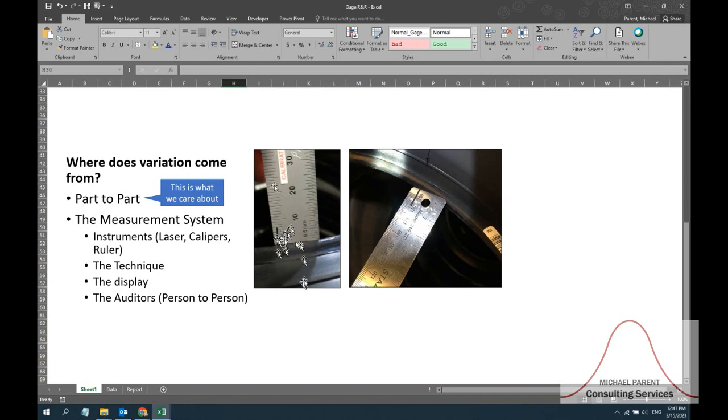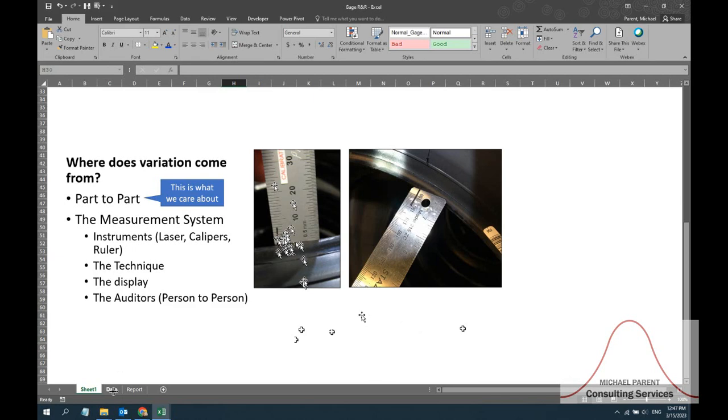And between operators, what we saw is that operator to operator, or even looking at the same operator, taking the same measurement, there was not repeatability or reproducibility in this process, which meant that we weren't able to make sure that this tire was meeting the customer specifications before it was getting sent out the factory door. So very, very significant impact this had on the production facility.